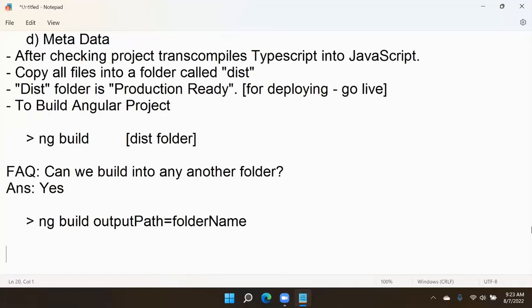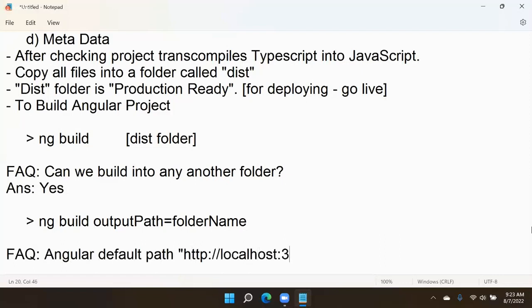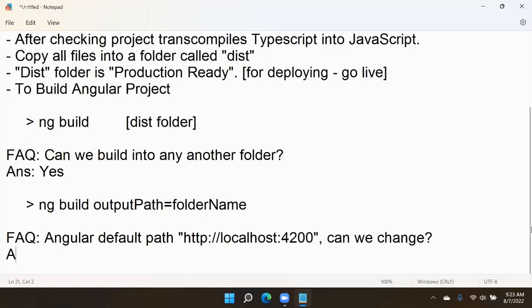Another question that comes many times is about the Angular default path. It is HTTP localhost, you have seen 4200. Another question asked is, can we change this? Angular default path is this. So can we change it? Yes, we can change the default path also.